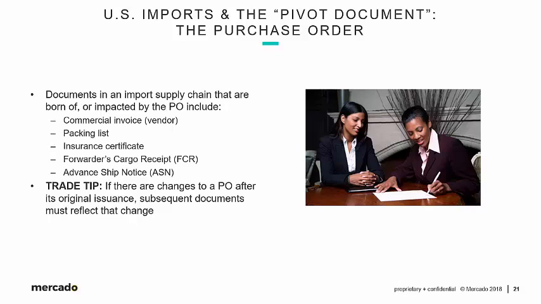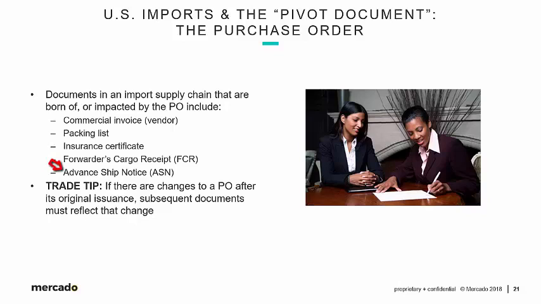Something we've talked about a couple of times now, and we'll see in much greater detail in modules 6 and 7, the forwarder's cargo receipt. The unsung hero of documentation in an import model, the FCR. When goods are physically sent to a freight forwarder, not containerized, but physically received by a forwarder, they're going to issue a receipt. One can easily conceptualize the importance of the consistency that must exist between original purchase orders, and maybe POs that were even changed after the fact, and the forwarder's cargo receipt that is generated upon physical acceptance of the goods by a forwarder from a vendor.